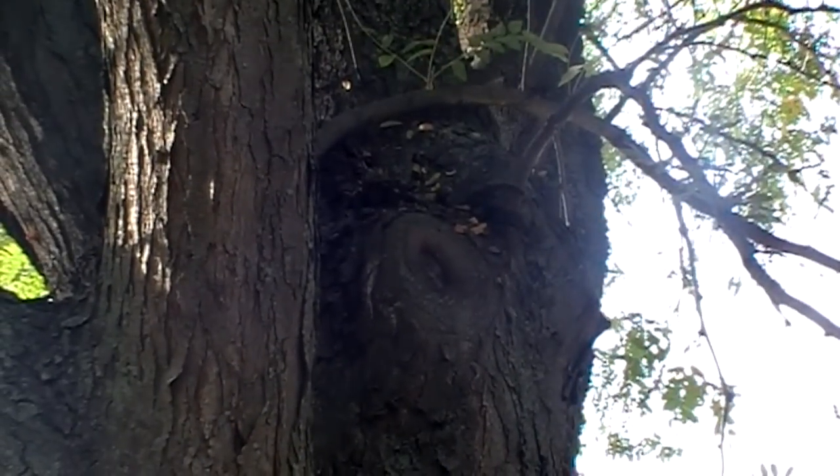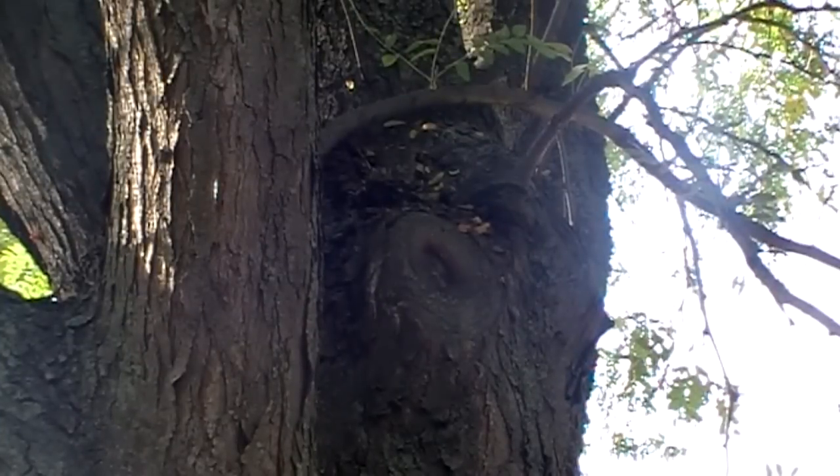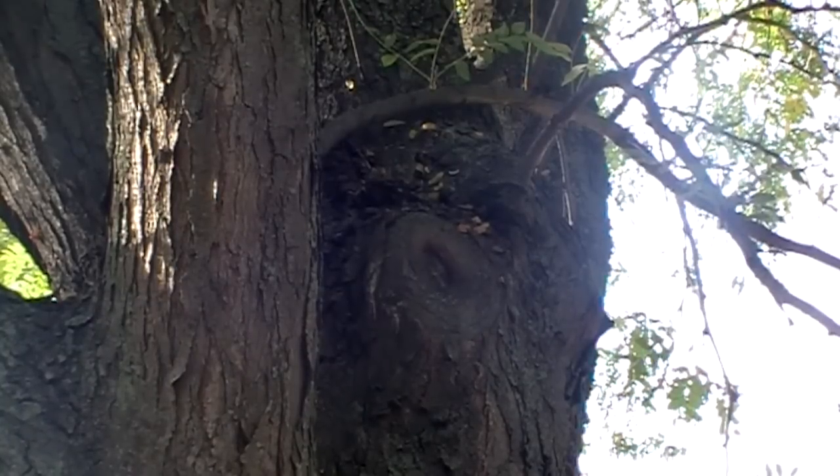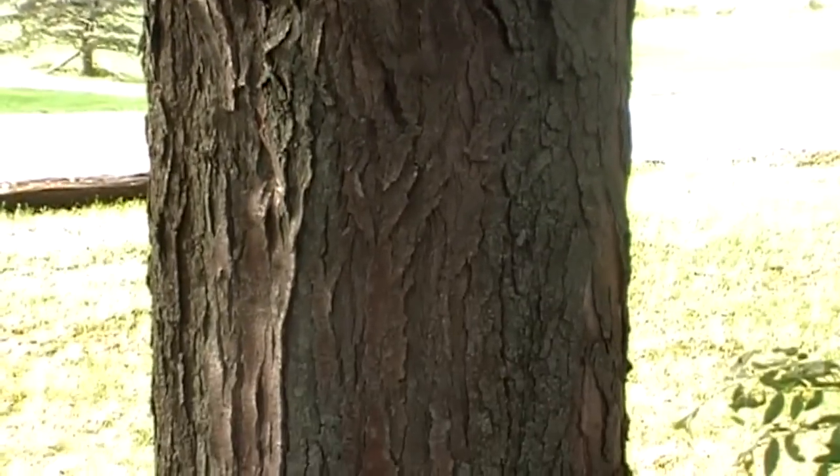You might be able to see right there where the branches were sticking out — we've sawed some of them off just to keep things safe. It's very, very good for the wood burning stove. This honey locust wood burns great in the wood burning stove — it burns hot and it burns long. So that is our honey locust.